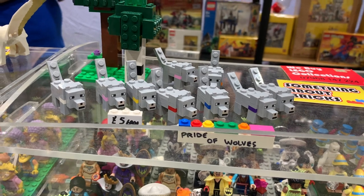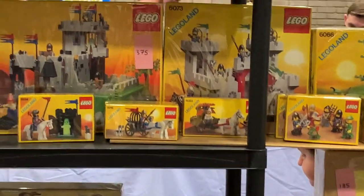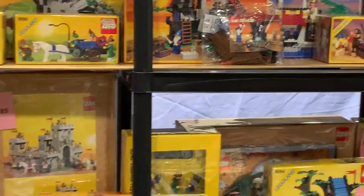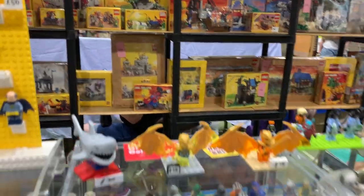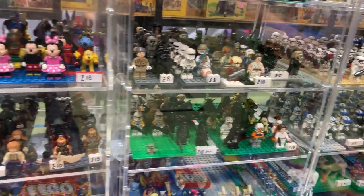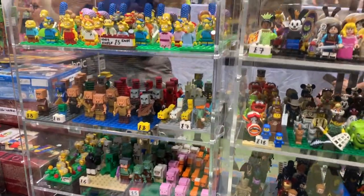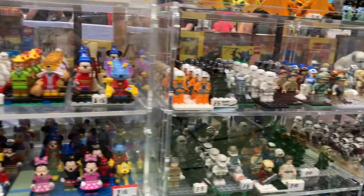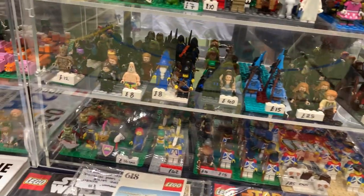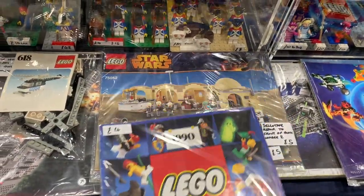Found a Pride of Wolves display — little Minecraft wolves. One of the Lego store sellers was telling us about his Lego Castle sets he saved. There are some really classic old sets that look really good, with more sets at the back and a lot of minifigures on display for sale — Star Wars, Disney, and a variety of pop culture characters including the Simpsons. There are even a few really rare Lego pieces, and just down here a number of retro Lego catalogues in really good condition.